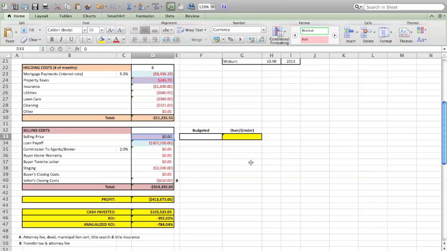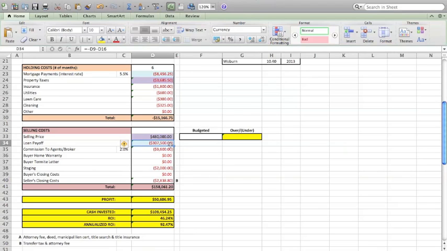Now the selling costs. So this property didn't really require all that much rehab, and we thought we were going to be able to sell it on the back end for $480,000. So notice once I updated that, my property taxes updated.